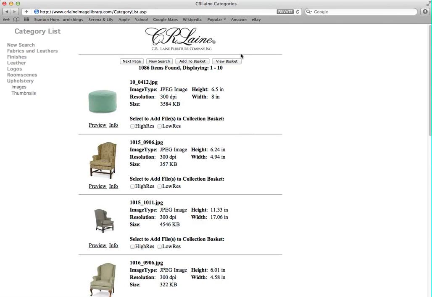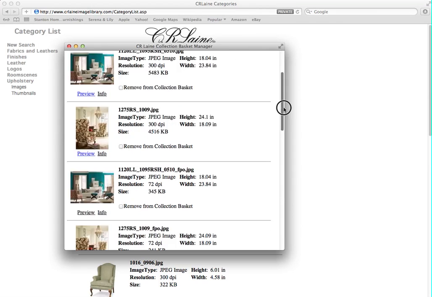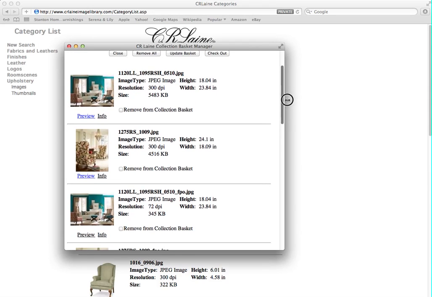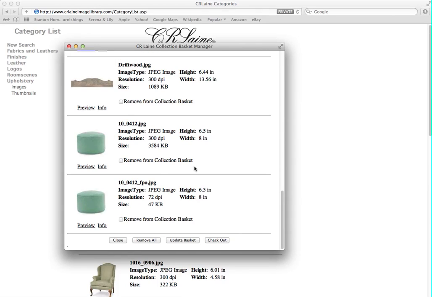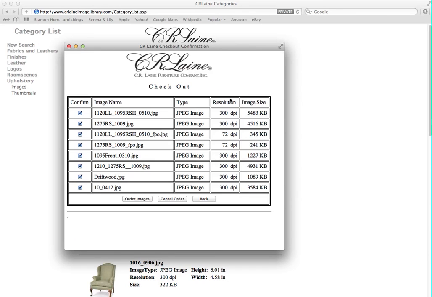Once you've selected everything you've found that you want or need, add to baskets, view basket. Let's just say you're ready to check out. You can roam through and see if there's anything that you don't want or don't need. Once your basket is updated, just hit checkout.